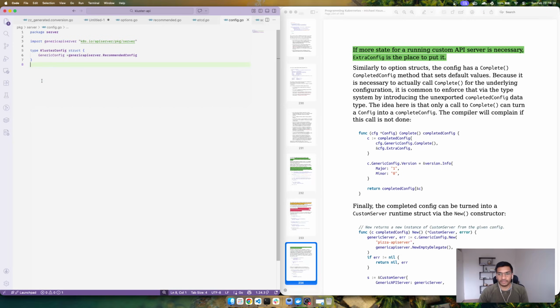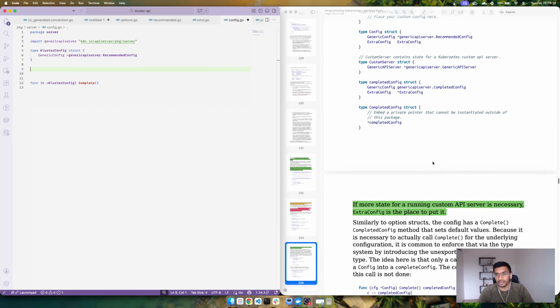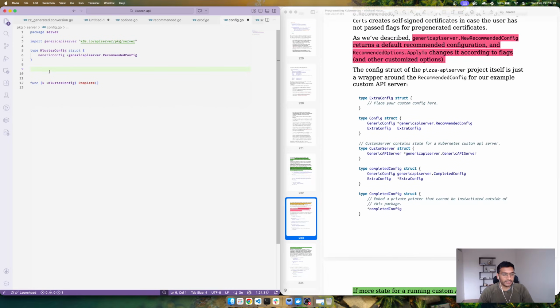So we have the config, and we are going to have a function called complete that is going to give us the completed config. But before actually doing that, let's create the type for the completed config.